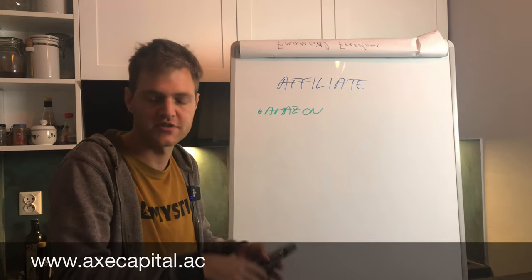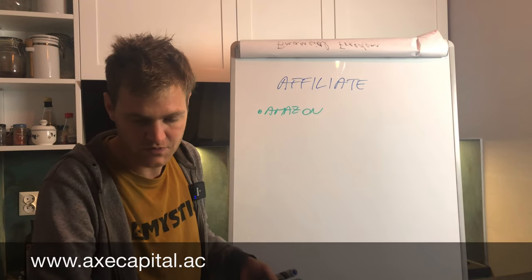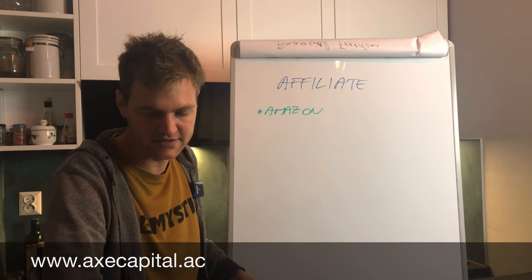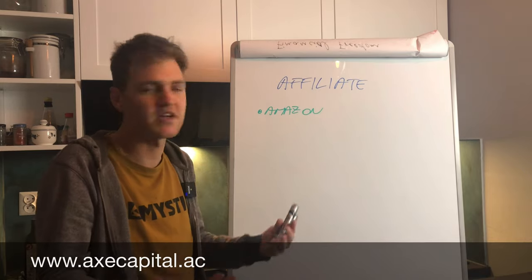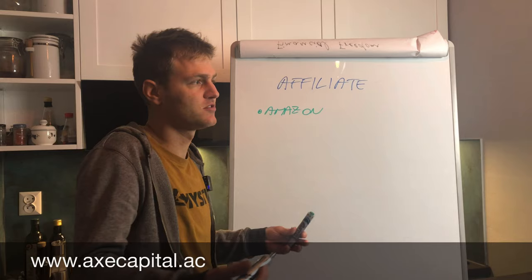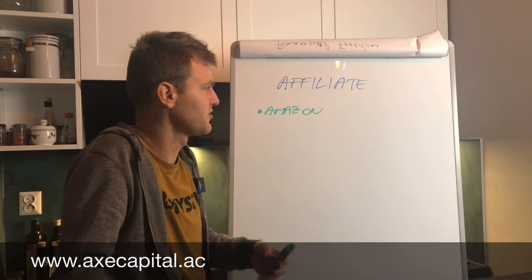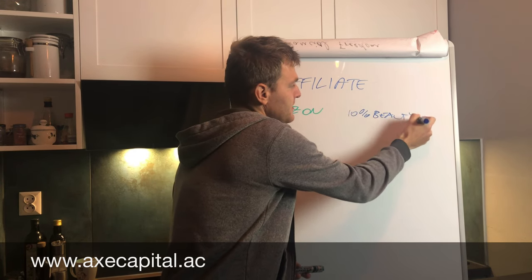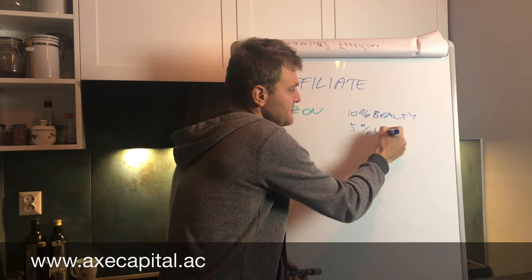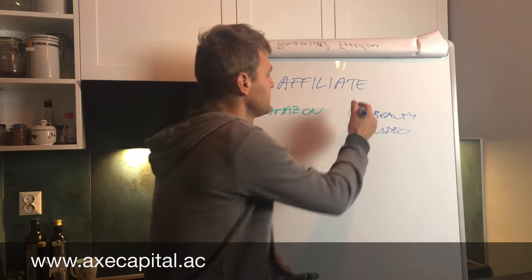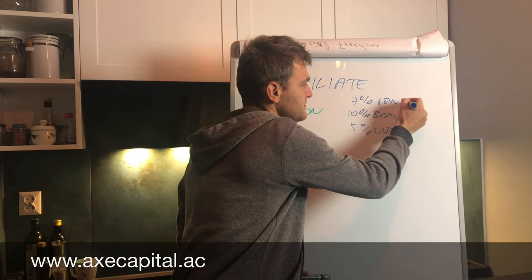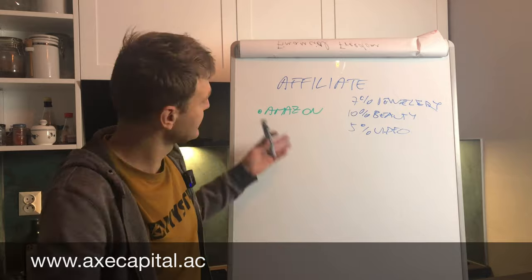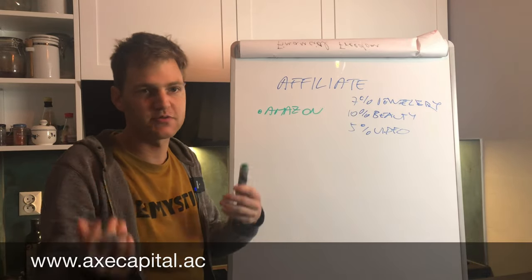You basically just make a review of the product in some local shop with electronics, let's say with computers. And after the review, you put the description, the affiliate link and just to motivate you. So on Amazon, there are 5% of closing and video, there are 10% of luxury beauty. That's why beauty reviews are so big, because really somebody will buy one computer. It's already 100, 200 dollars. You have like 10% on beauty, you have like 5% on video games, you have 7% on jewelry.